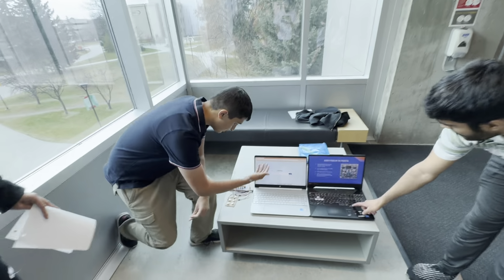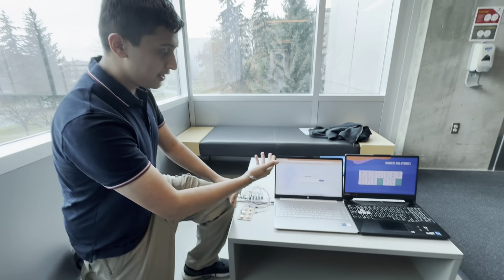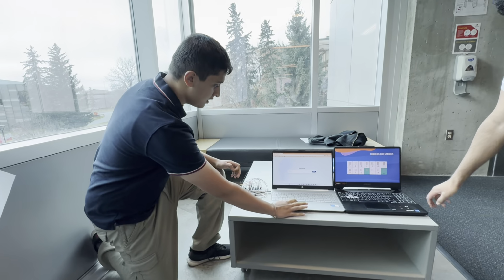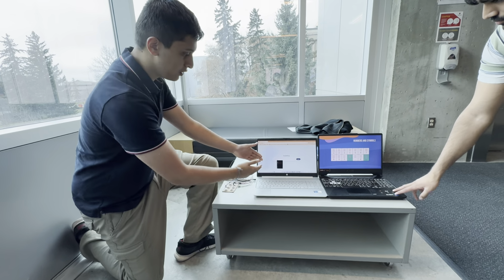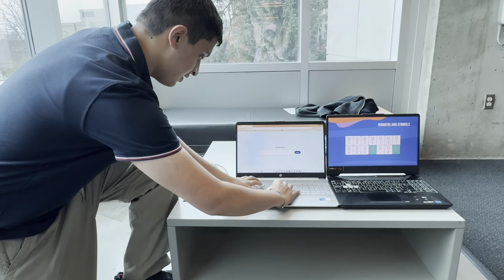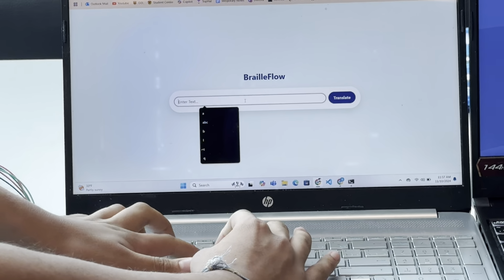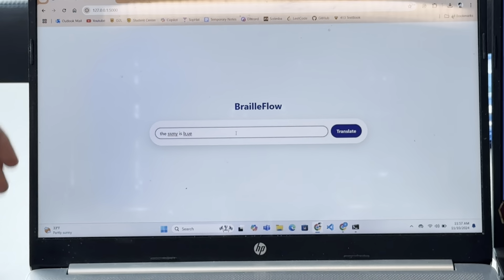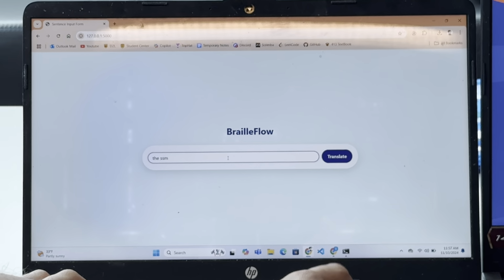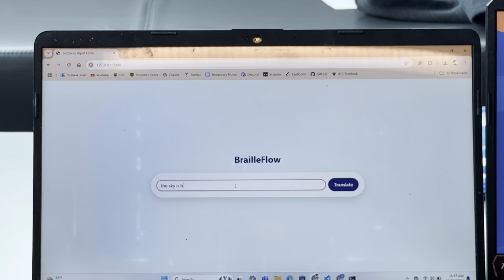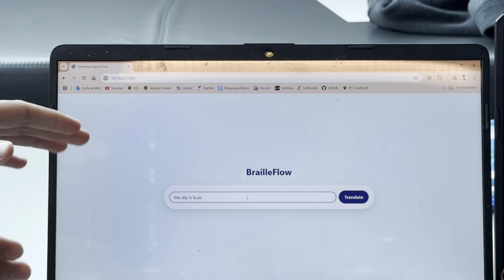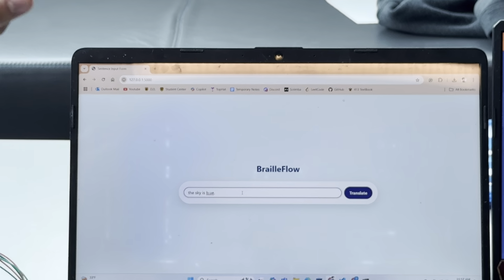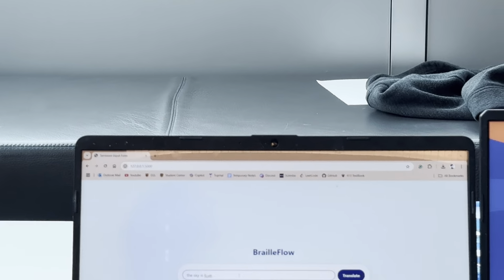So the front end code is made in Python through HTML. As we input our sentence in, for example, the sky is blue, our Python program takes every character and transforms it into a series of 6 bits.